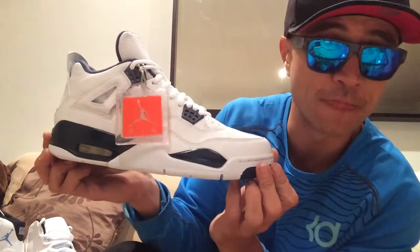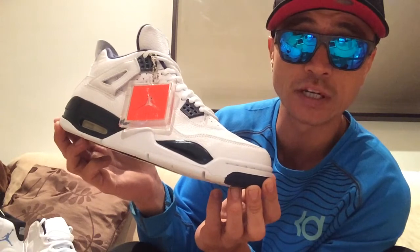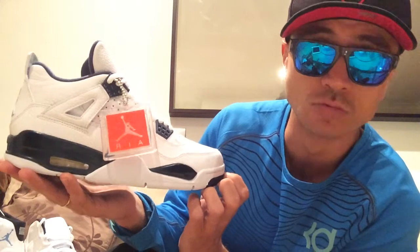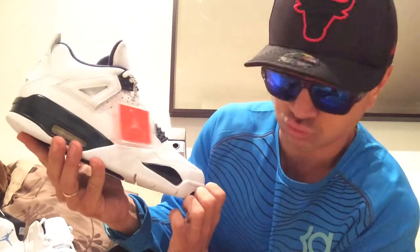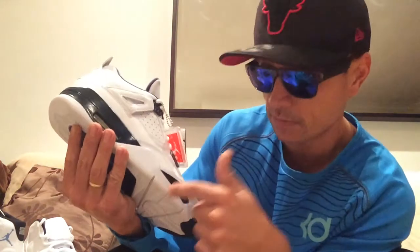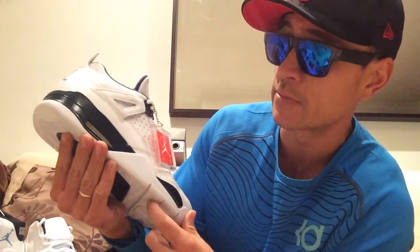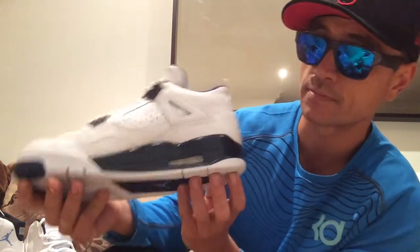Next shoe: the Legend Blue 4, the original Columbia try-hard wannabe retro remake, back at you with a price increase. I was out of town when these came out, but luckily a friend of mine at Foot Locker came by a pair very recently and I managed to pick them up for retail. Thanks very much to him — top banana.